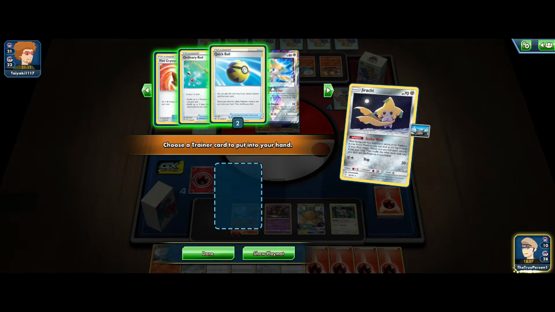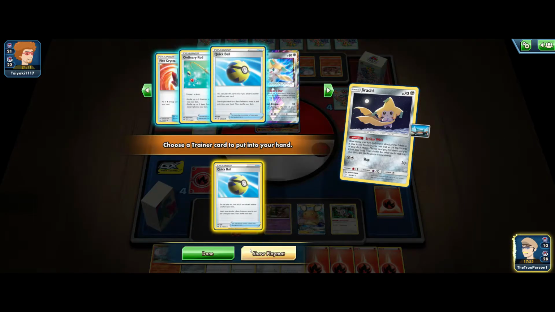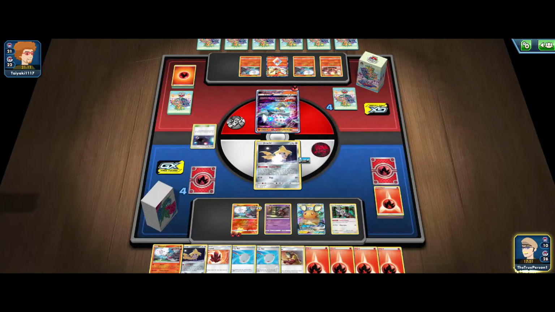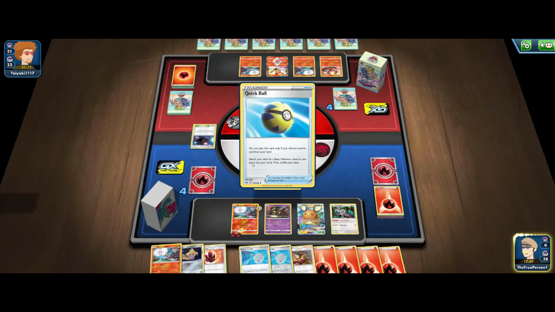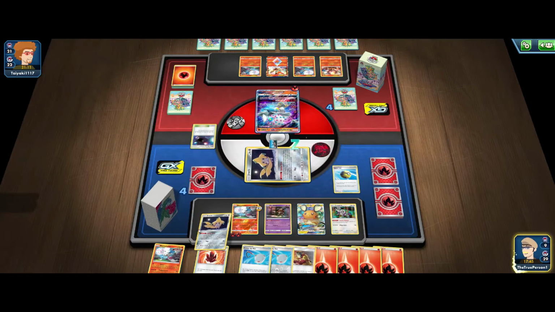Okay, this is really hard. So, what do? I think I'm gonna take Quick Ball here to go grab that Jirachi Prism Star. But then they stamp us to 1, and that's never great. I think I'm gonna take the Jirachi Prism Star right now. Little bit of a risk, of course, but it's gonna have to be that.